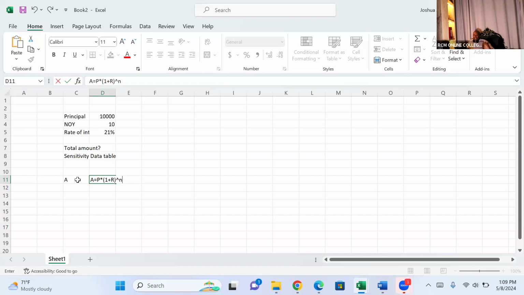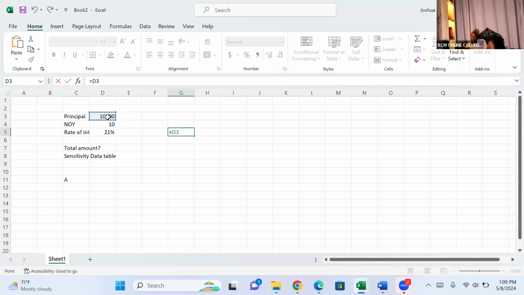Now, ladies and gentlemen, please listen to me very well. A is the total amount. P is the investment that we are making today. I want to get this amount directly. How do I get it? I say equals, and you must always start with equals.